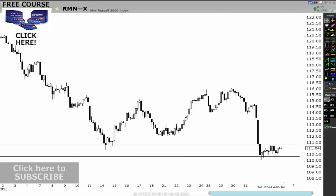Now, when I talk about the peaks and troughs, guys, everything's in the peaks and troughs, right? Look at that, higher trough. We've got a peak, made a higher peak, higher trough. We made this high peak up here, came down, made a slight lower trough. Look at that, lower peak. And as you saw this day here, look at that down day there. And then what happened the next day? Whooshka, right? So it's all in the peaks and troughs, guys. Please remember that.